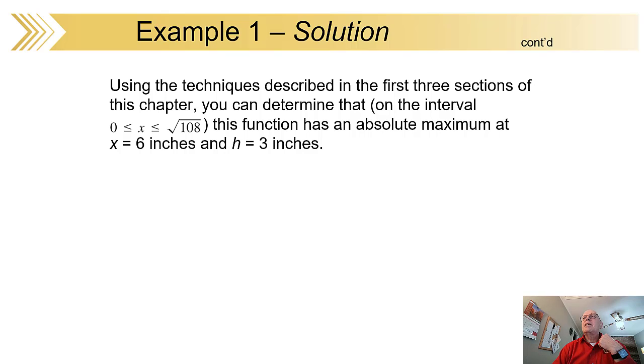So, using the techniques we already have, we can find that the function V gives us 6 inches for x and 3 inches for h. It might be a good practice for you to go back and work through that yourself with the techniques we've learned in this chapter so far.